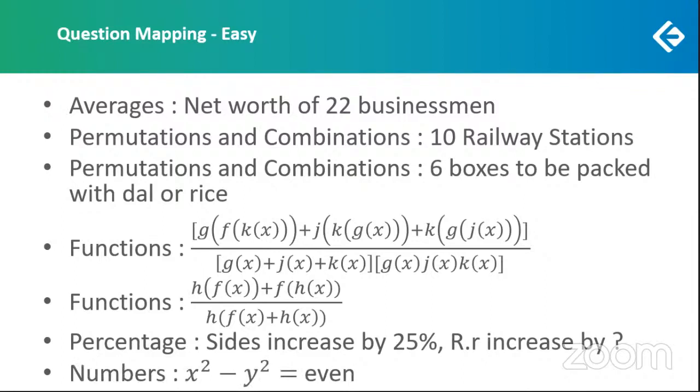The next was questions based on number, where a person had a certain mobile number and it was given that his mobile number cannot be expressed as a difference of two perfect squares. Okay. Now it's an even number, and if it can be expressed as a difference of two perfect squares, then that even number has to be a multiple of 4. Here it cannot be, so it cannot be a multiple of 4. That has to be the answer. Okay, so if you know this property, this was also taught at QA1 level, that if x square minus y square is equal to 84, then this doesn't have any integer solution. So the same concept is applied over here.